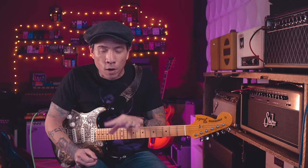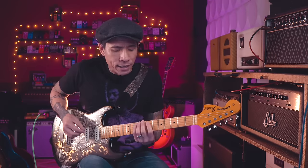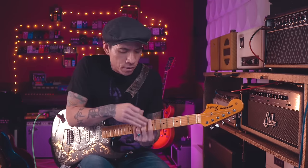And like all the other levels, the next logical step would be to break out of that first position pattern playing. And a cool exercise for that, once you get a grasp of where all your pentatonics are, is staying in one position and just playing all of your pentatonics, whether you're in E minor pentatonic, A minor pentatonic, B minor, sticking in one position. So let me show you an example of that. Playing in just the seventh position, seventh fret.